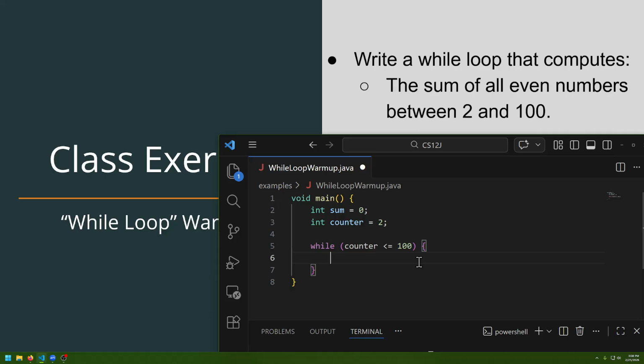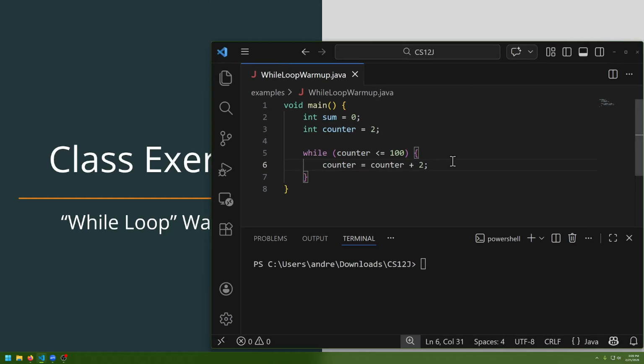So I'm gonna increment counter here. I'm gonna say counter is equal to counter plus 2. This will make it so the condition becomes false at some point. It's gonna become false when counter becomes 102. Let me do a print statement real quick, just so folks see what this loop is doing.